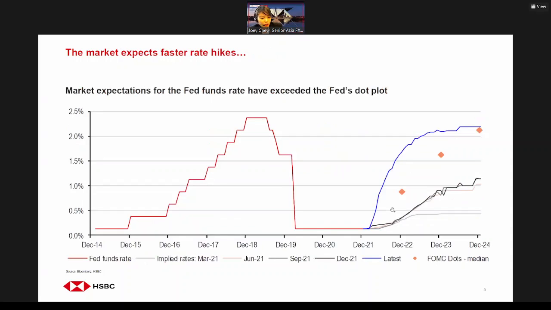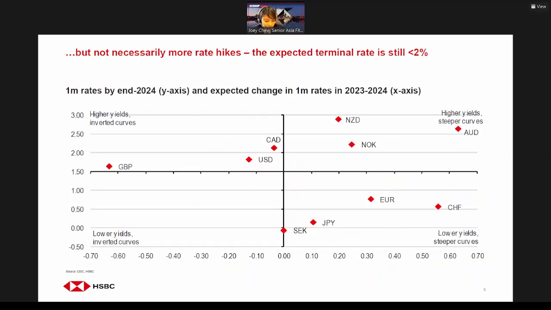As Joseph already mentioned, the market's pricing expectations for Fed rate hikes have drastically changed in the last few months. These dots are actually the Fed's own forecast just in December, just 2 months ago. And over the last 2 months, the market has really gone way ahead of these projections. So the way we see it, there is limited room for rate expectations to rise further. The market is now expecting something like 6.5 rate hikes this year for the Fed. There are only 7 meetings, so there's very little room to push this further.